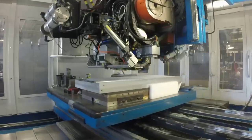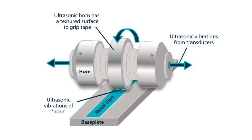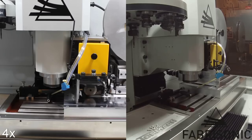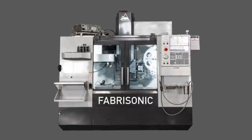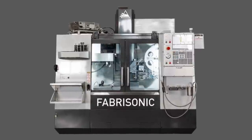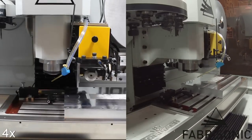Another interesting one that I've not heard much about is Ultrasonic Additive Manufacturing, or UAM — it's a way of 3D printing metal without melting it. Strips of metal are placed on the build surface layer by layer and bonded together by ultrasonic welding. A CNC mill then shaves off the excess material around the object, revealing the final piece. Fabrasonic is a company which uses this technology, and they announced the Sonic Layer 1600 UAM Hybrid 3D Printer this week. It features a build volume of 368x368x432mm and is their smallest printer to date. They hope through this that they can open this technology up to a wider market.